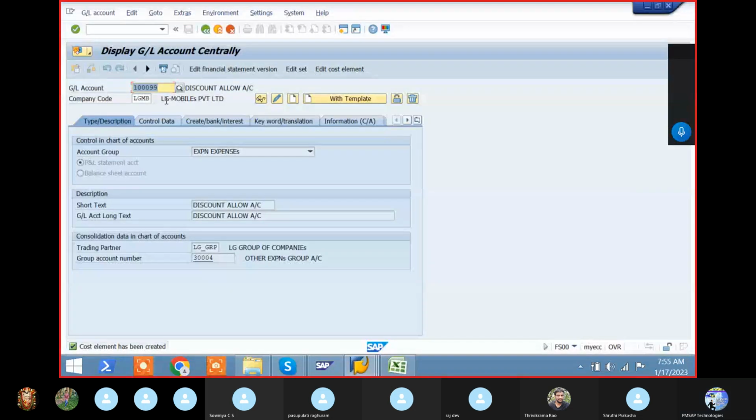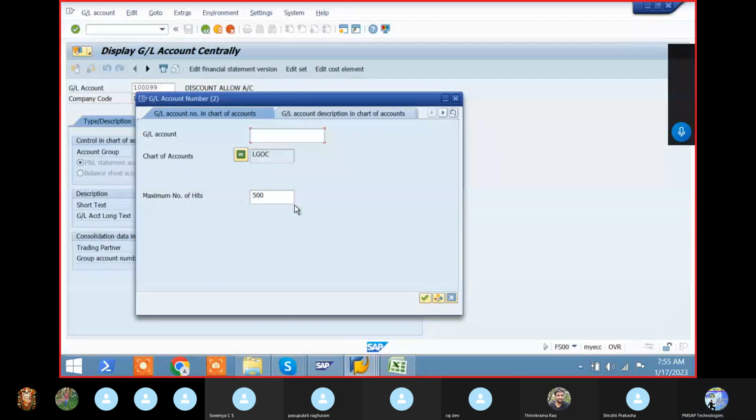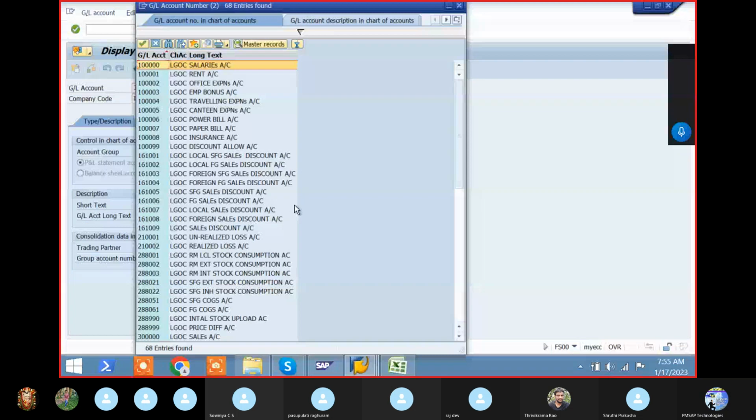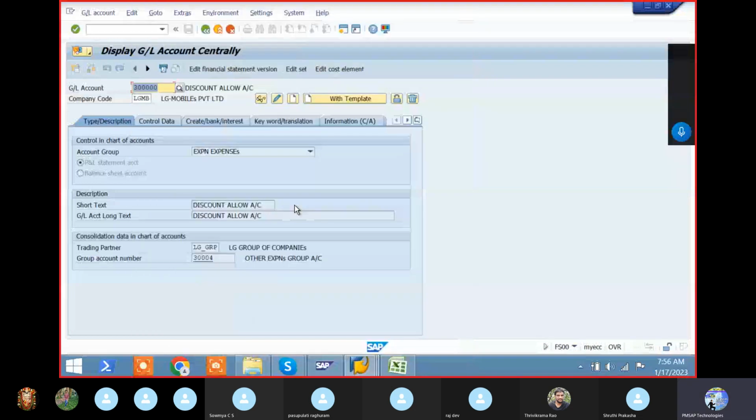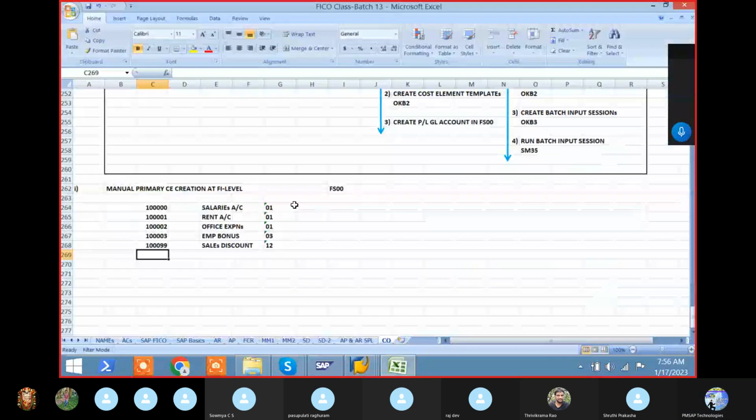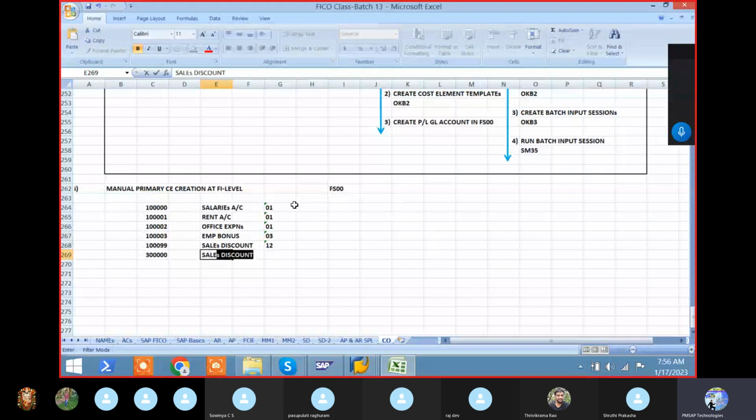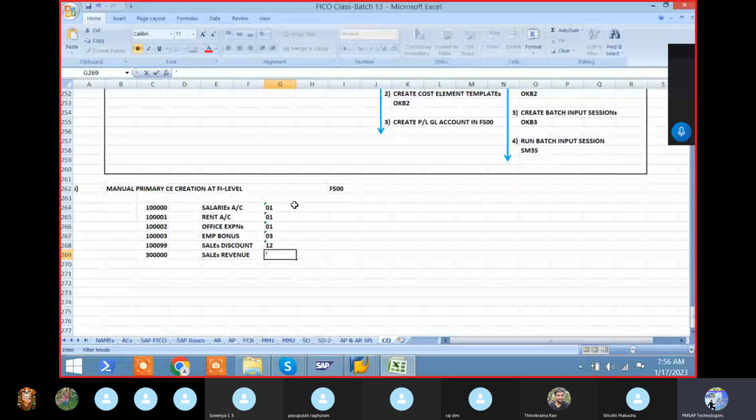Next one. 3 lakh, sales revenue. What is the sales revenue category?